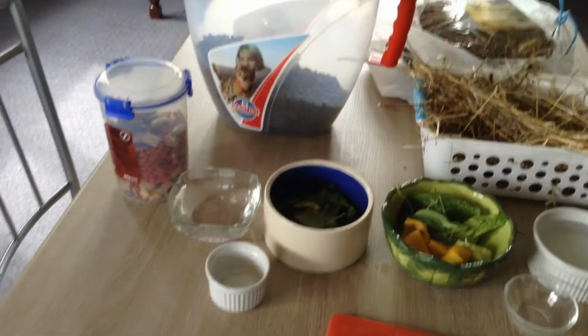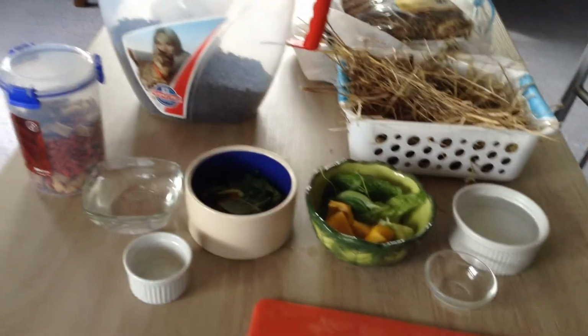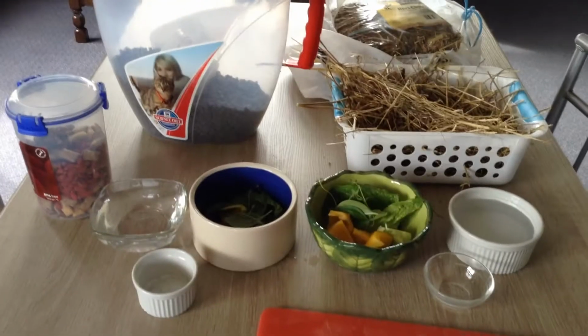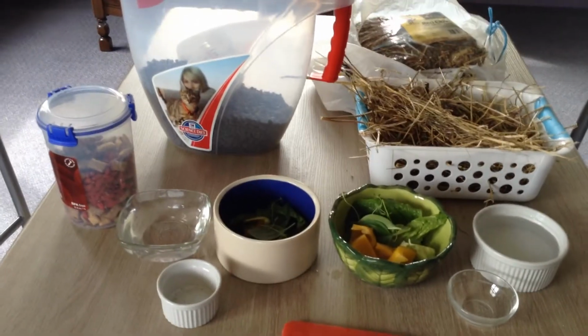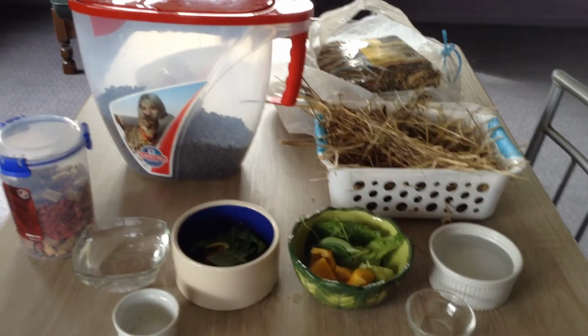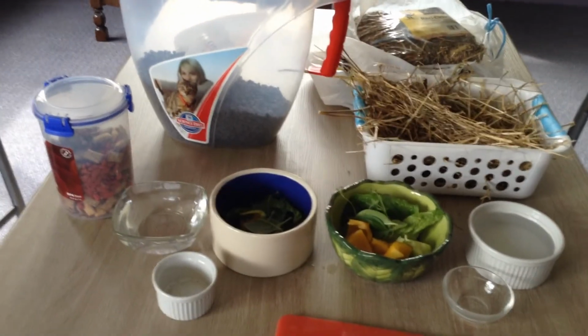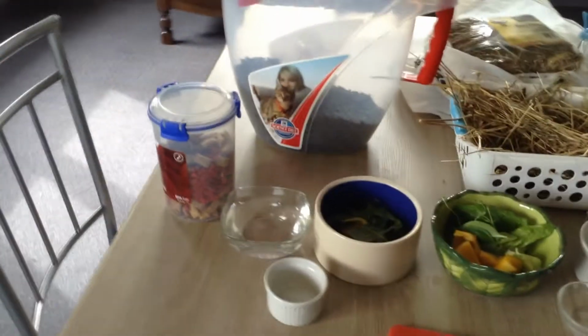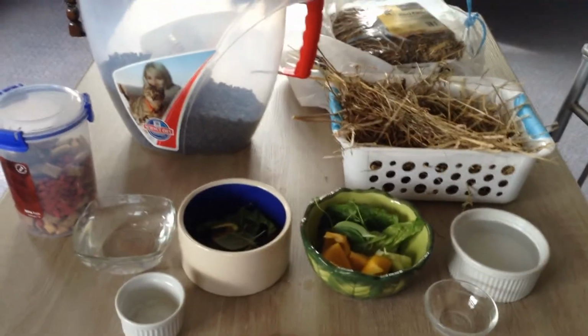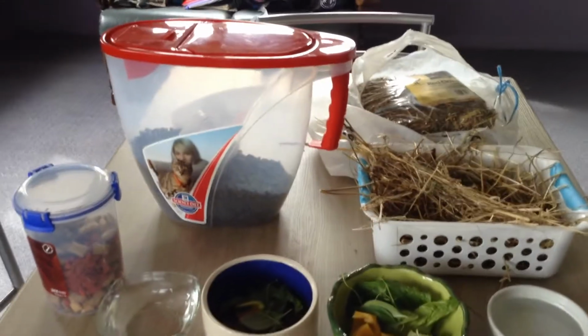But yeah, treats-wise, you can get healthy treats that are quite a lot cheaper than store-bought treats, and they're a little bit better for your rabbits, but it's all sugar, so you need to be careful, because sugars just don't go well in a rabbit's gut. So you just need to use it sparingly, because if you give them too many treats, you deal with issues like gut stasis, obesity, that kind of stuff. It's just not very fun.